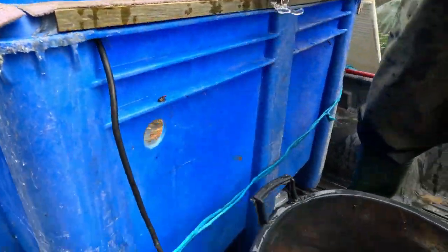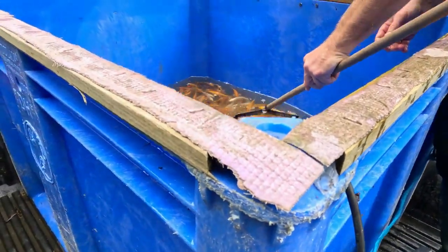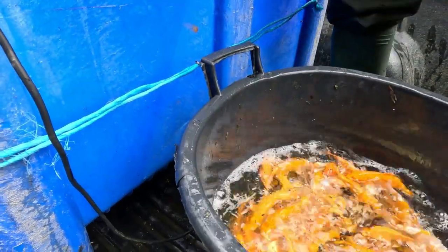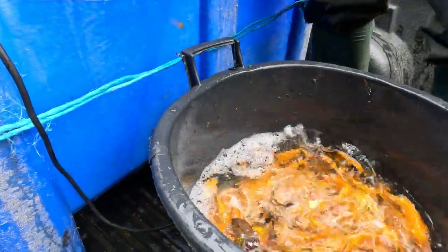I think there's a good percentage of good ones in there though, Rick, isn't there? Yeah, because these have been cold, so this would be the fair cold today. The level of the fish is very good. A bit higher than some ponds where we haven't seen through them. That's about half of them.